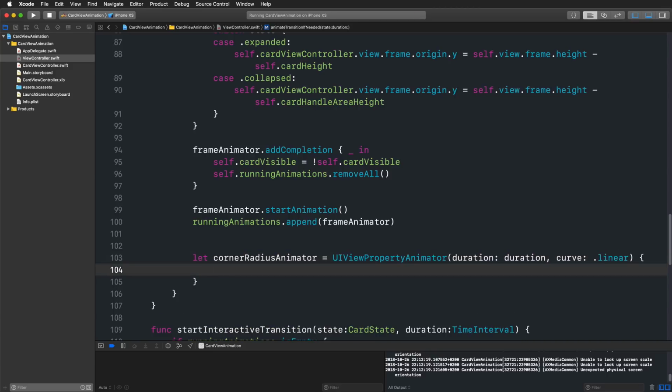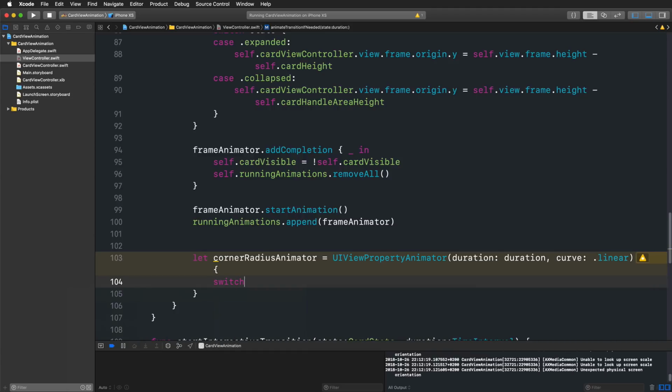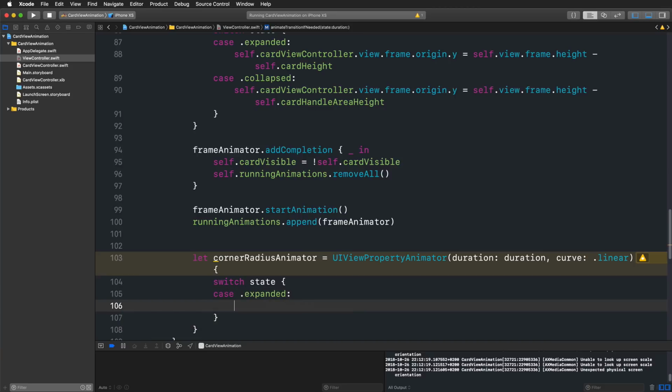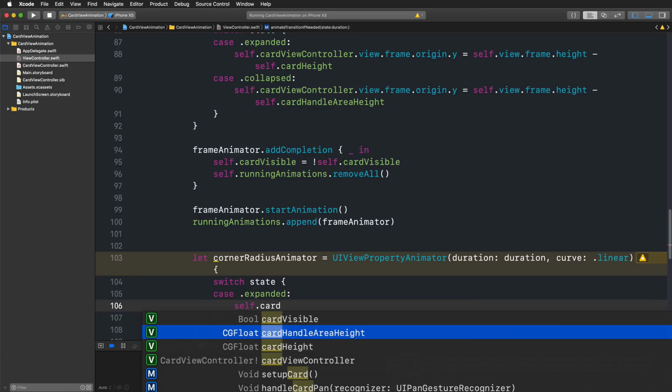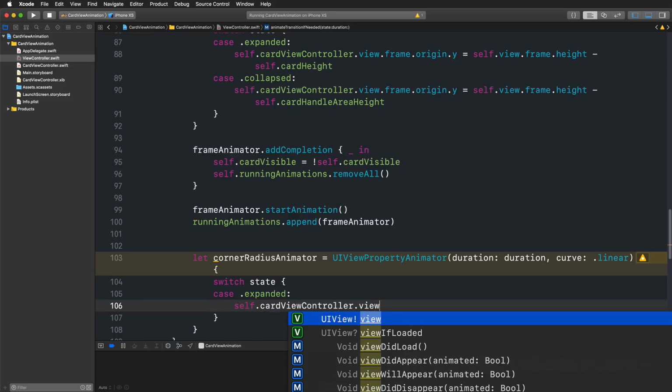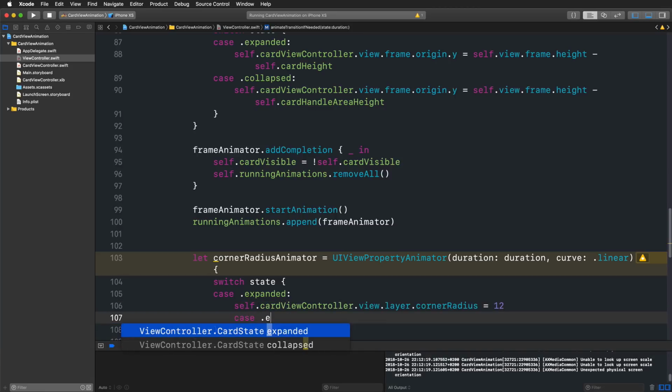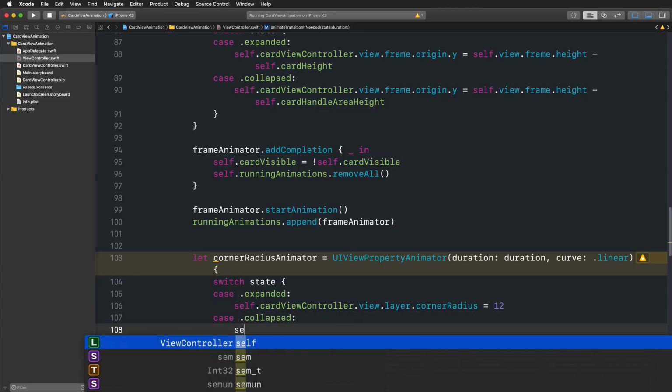And as for the animation block, we again switch through our state. And if we want to expand, then we use self card view controller view and change its layer property and its corner radius to 12. And for the case collapsed, we're just changing it back.